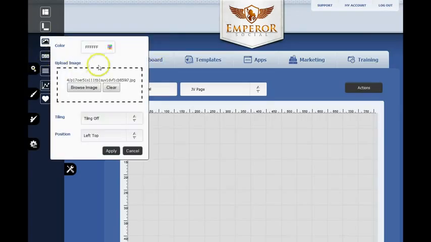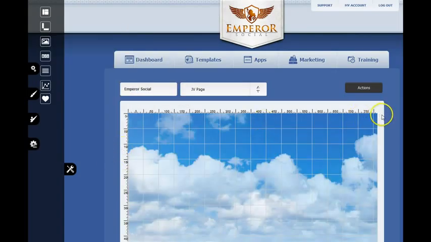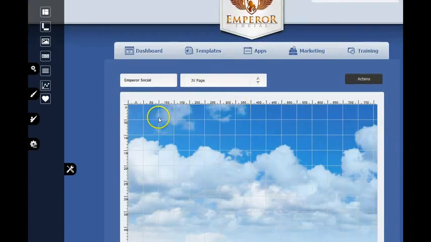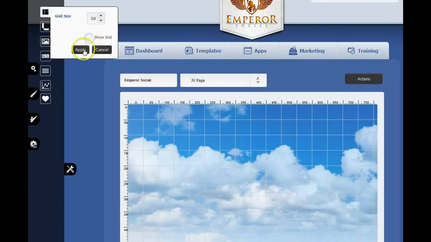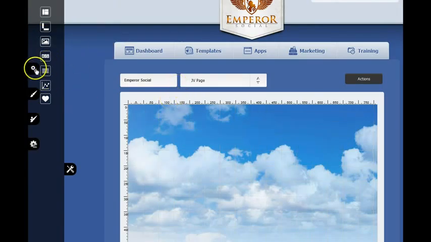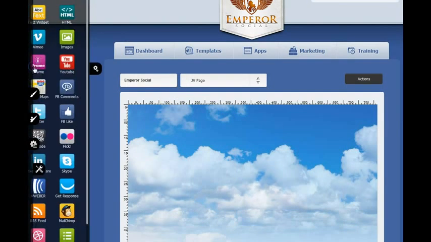So first thing is the background. I've just uploaded the background already, so I'm going to apply that. You can either add the background or a custom color, whichever you choose. So there's the background we want to use. It matches our JV page. I'm just going to turn off the grid because I don't really need it for what I'm doing on this one. So we've turned off the grid. I'm going to click back on the widgets now, and then I'm going to start building the page.